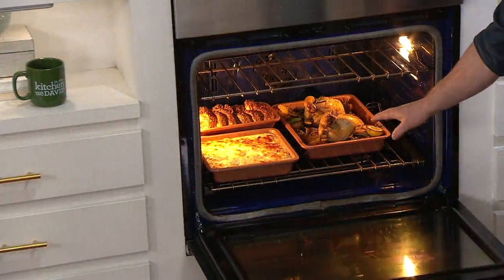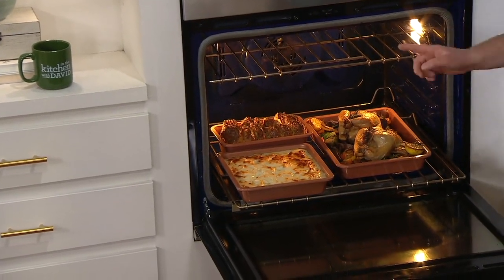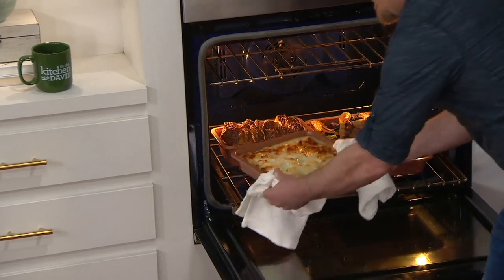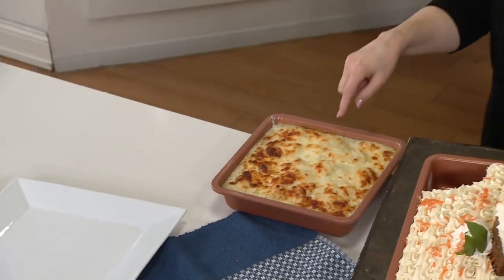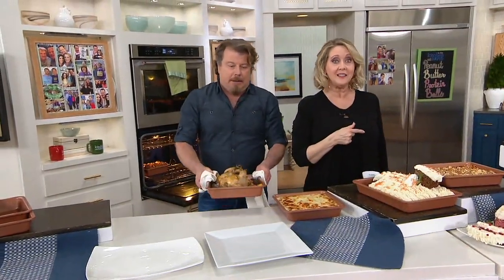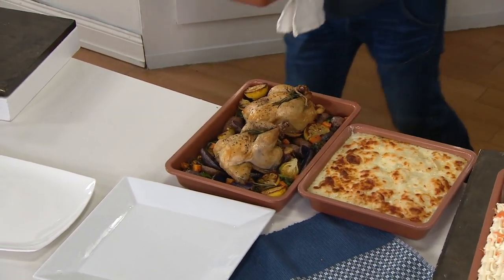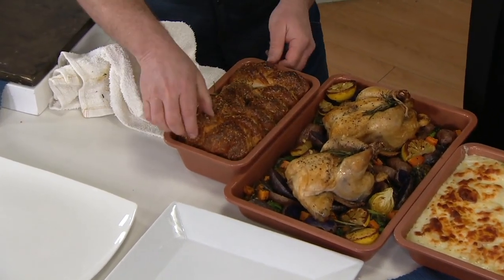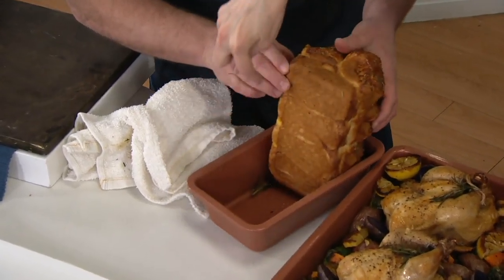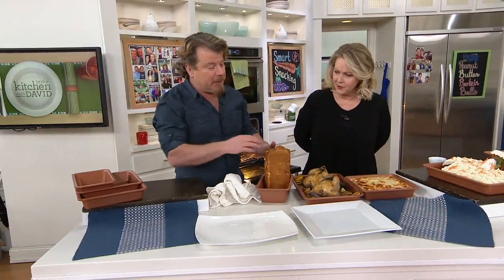I did two separate meals. Look how all three fit perfectly in the oven. Don't just think baking — here I have scalloped potatoes in the 9 by 9. That's big and beautiful. Over half of our quantity is already gone. And here are a couple of Cornish game hens in the 9 by 13. Then I made a garlic sticky bread — like a rose loaf — in the bread pan. Everything just pops right out. Look at the even browning. I did not put a single drop of nonstick spray in this pan.